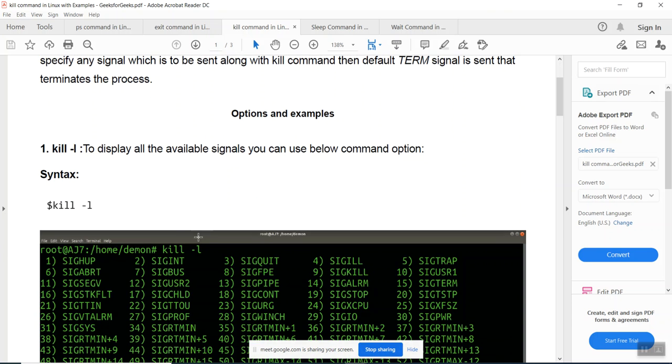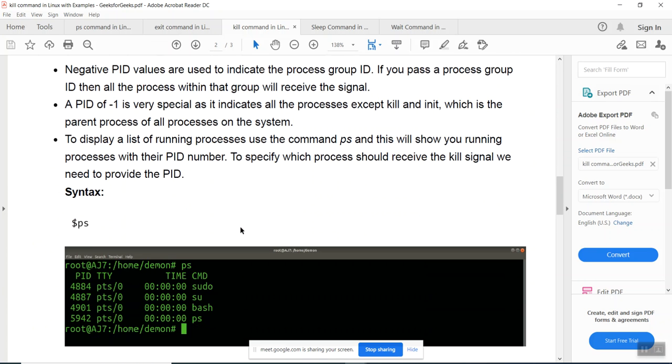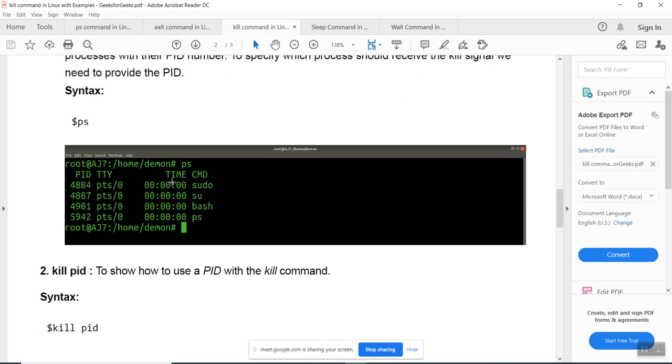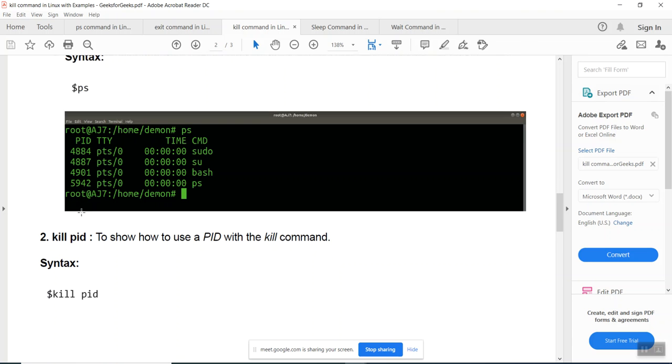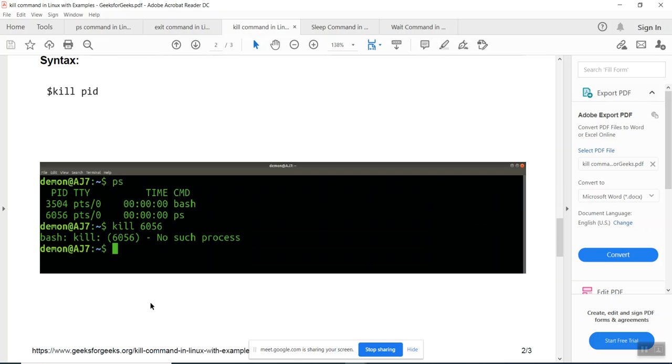How can you do it? Here they have given an example. By using the PS command you can see the different processes present on your system, and by using kill PID, here you can see in this slide kill 6056, this process is going to be killed.